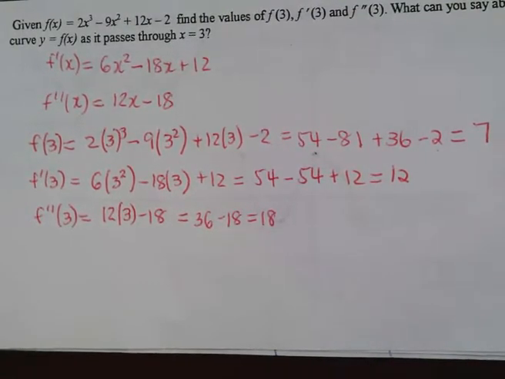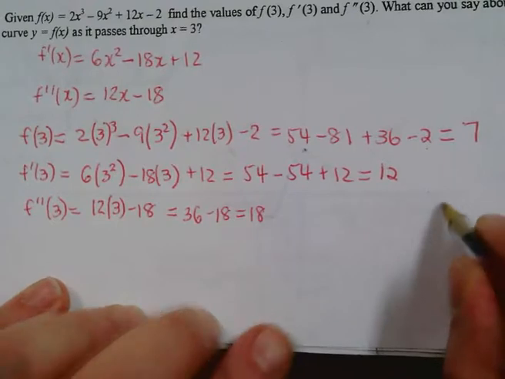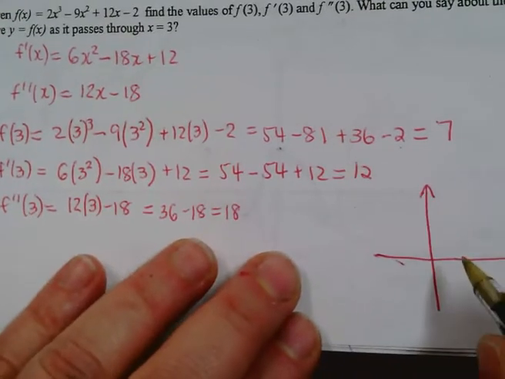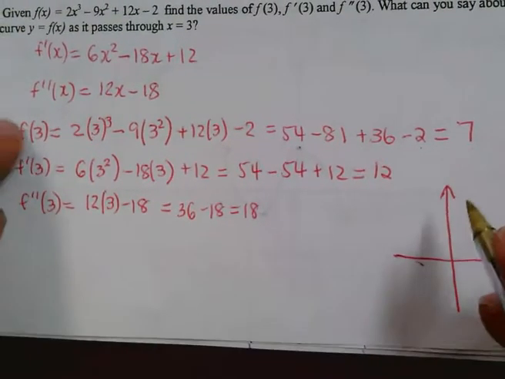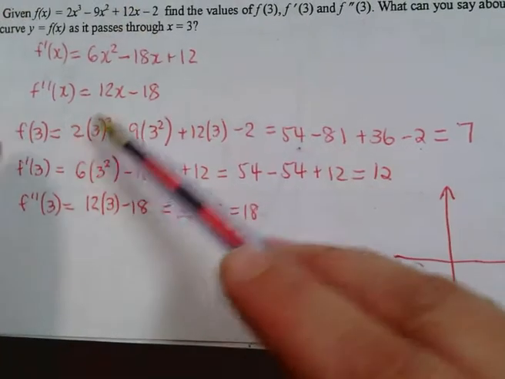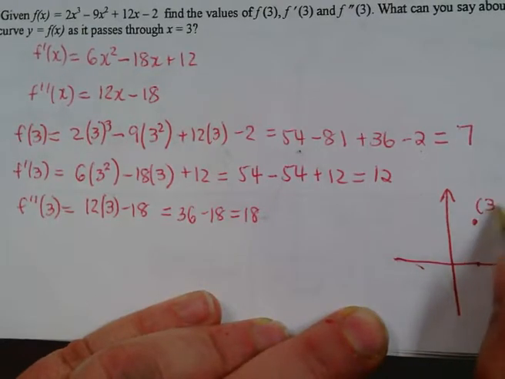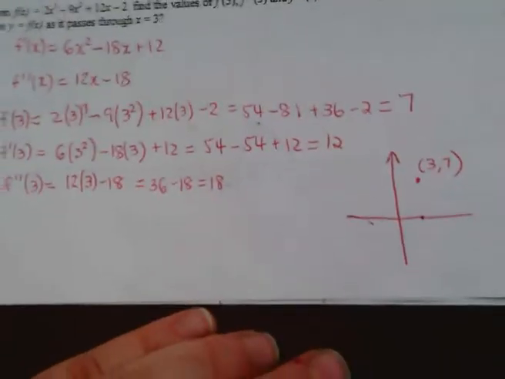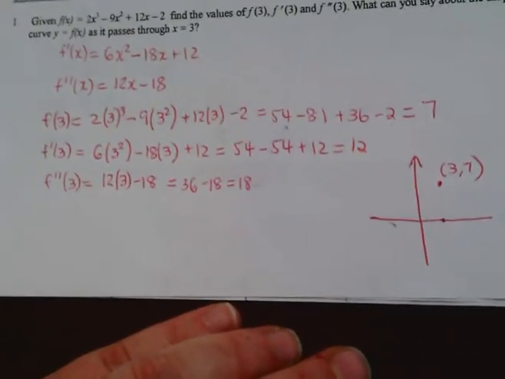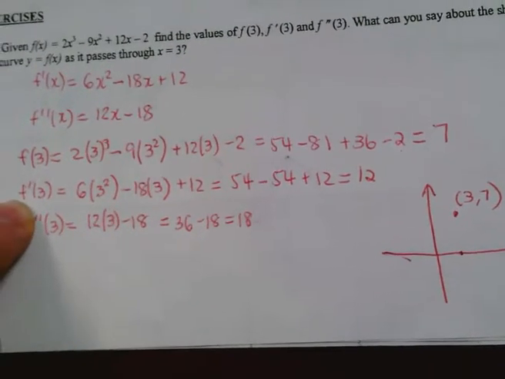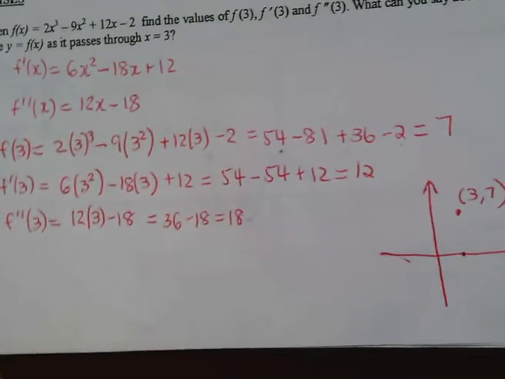Okay, let's think about it now. What can you say about the curve at the point x is 3? I'm going to sketch it. When x is 3, do you know the y value? You do, because function of 3 is the original curve. So when x is 3, y is 7. So I'm going to put the point 3, 7 up here. That's a definite. When you substitute into the function, that's the actual curve. Tell me about the gradient when x is 3. Is it steep? It's very steep.